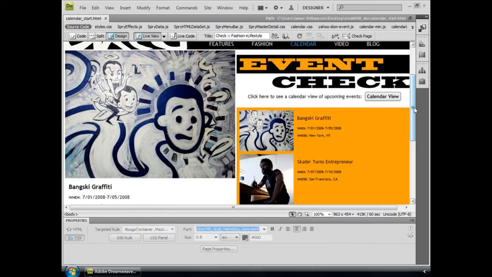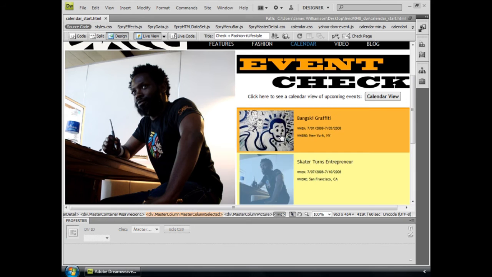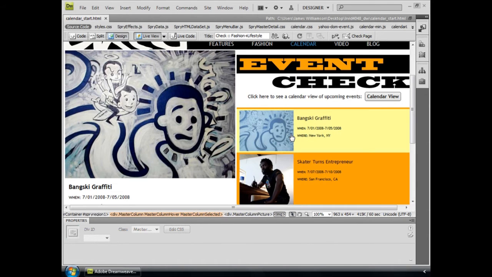The code hinting is dynamic, so changes made to external libraries will be reflected as you code. Now, for our example, we'll initialize a YUI calendar widget and then bind it with a Spry dataset found on our page. So here we have a working Spry master detail HTML dataset, and we want to bind a YUI calendar widget to it. Now, we're going to initialize one of these through code, but if you want to use one of these on your own, they are available for download from Adobe's site.